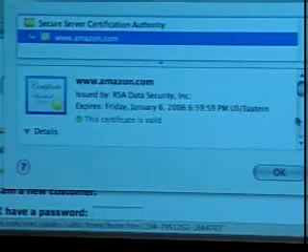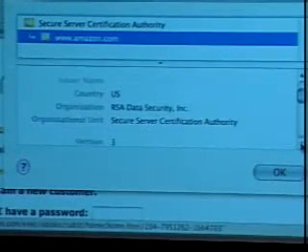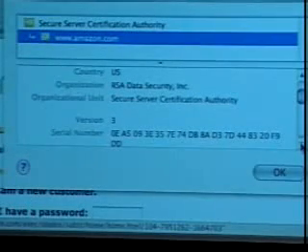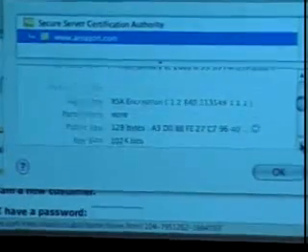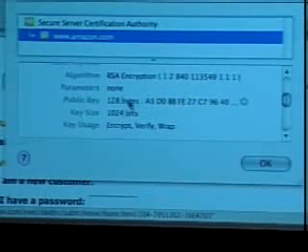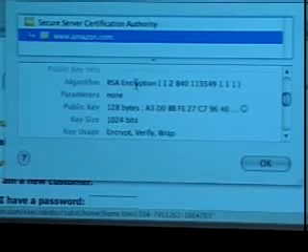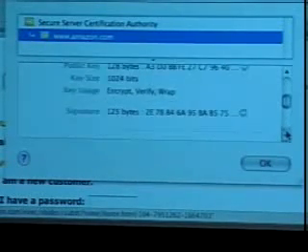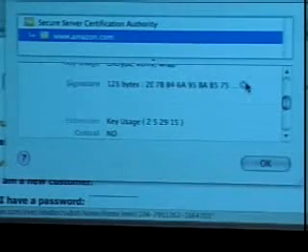I can drill down on this, and what you'll see is some information about Amazon.com. So this is the actual certificate itself. This is some information about the certificate authority, including what algorithm the certificate authority has used to generate this certificate. And then we have the public key information, which is the actual public key that corresponds to Amazon.com. So this certificate contains Amazon.com's public key that was encrypted using the RSA algorithm. And there is also a signature that goes with this public key, which was signed by this RSA corporation.